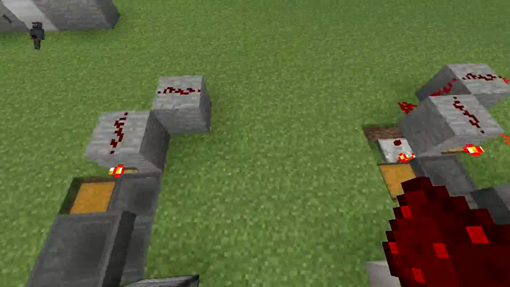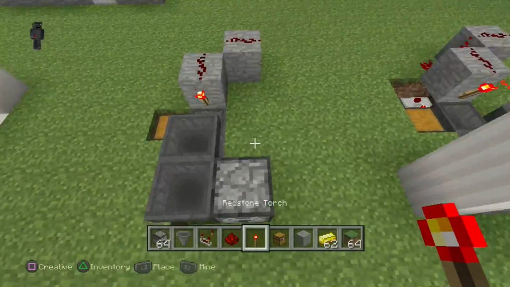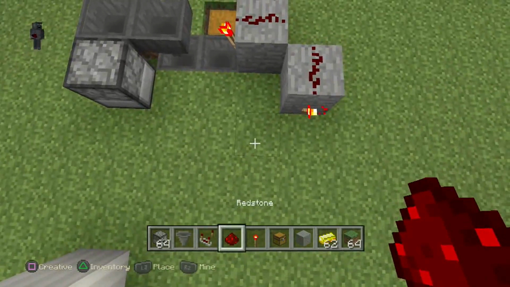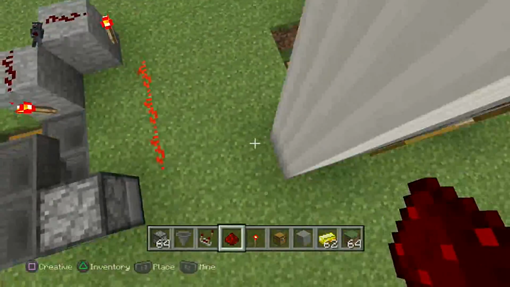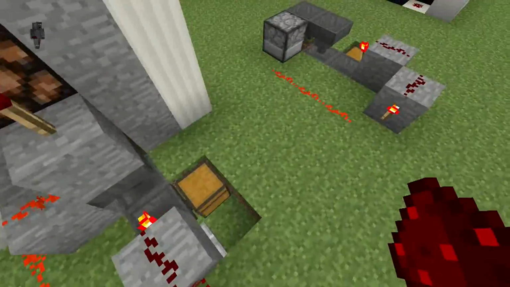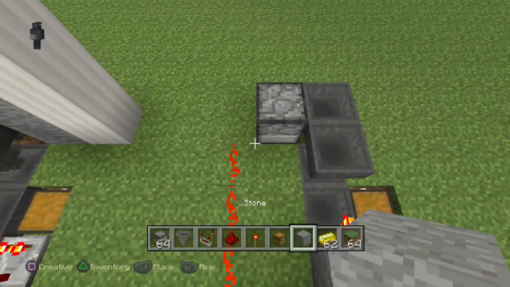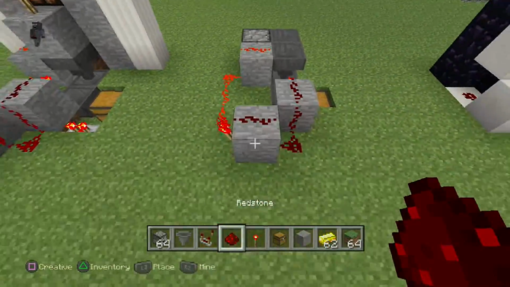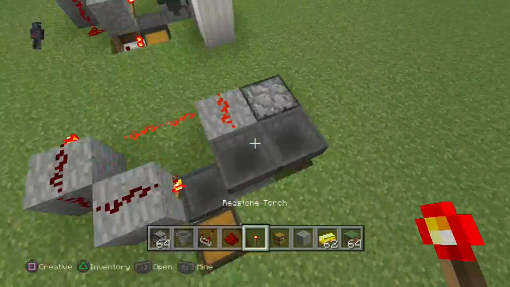So grab yourself a torch right here. Bring this up here. And then on this one right here, we're just going to go ahead and put a block right behind. Ding. And there you go, guys. I'm pretty sure that's all you got.